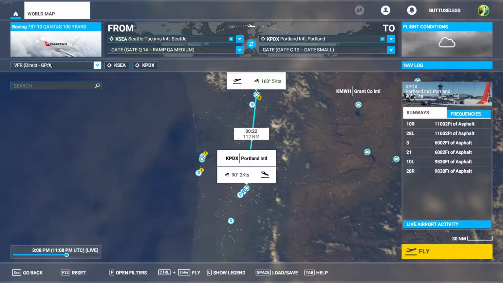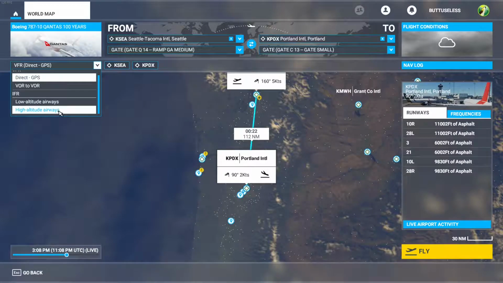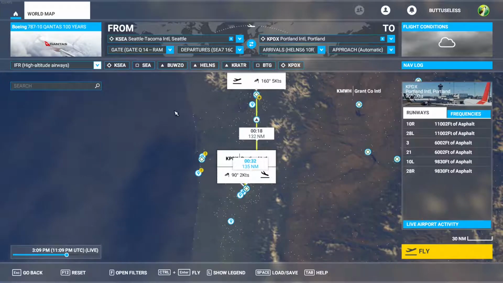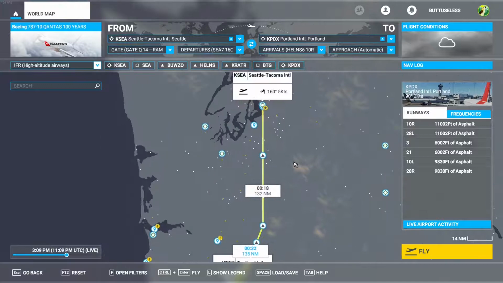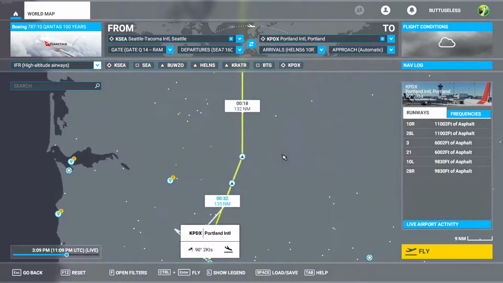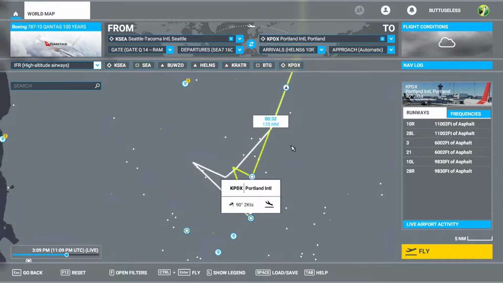Now the handiest thing I can tell you about this is you're not going to be flying VFR, so it's not visual flight rules. We're going to be going by high altitude airways, of course, not little planes, just to make sure the separations and the correct routes are outside of what military get to use. So obviously these are all set, and it's just like going down a freeway.